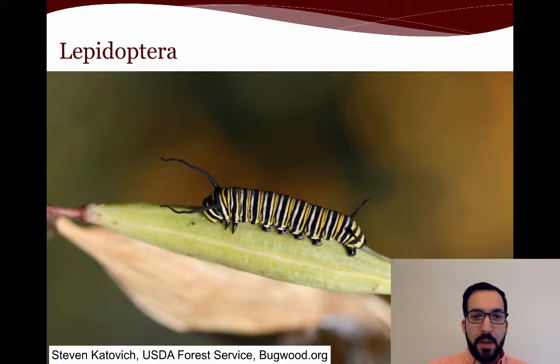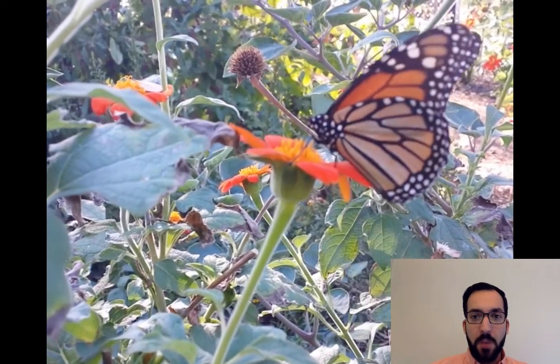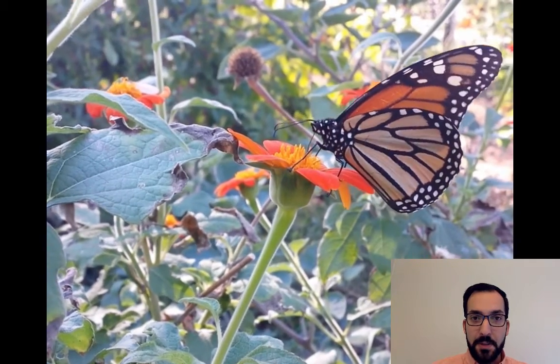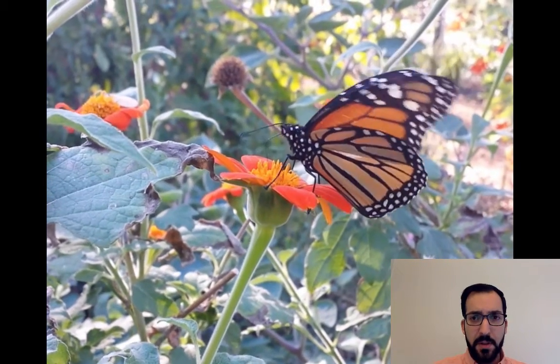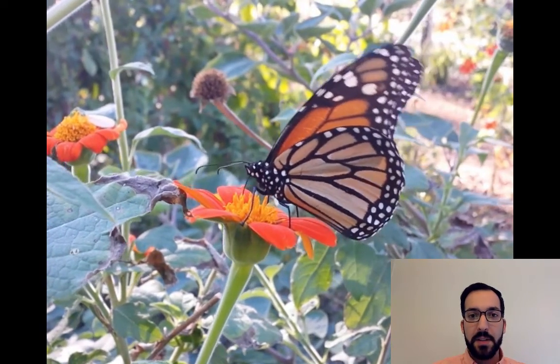All right, so now we have a number of other beautiful, now this is the poster child, right? This is the monarch butterfly caterpillar that feeds very specifically on milkweed plants. And here's the chrysalis or the pupa of that caterpillar once it's trying to metamorphose into an adult. And we've all seen monarch butterfly adult populations, although there's concern now that our next generation might not see monarch butterflies anymore.